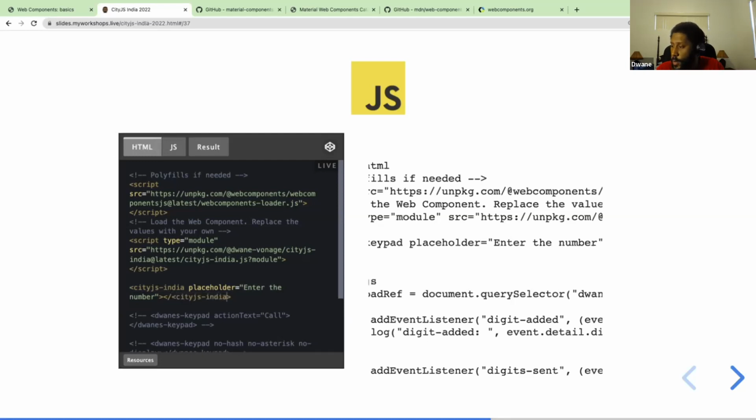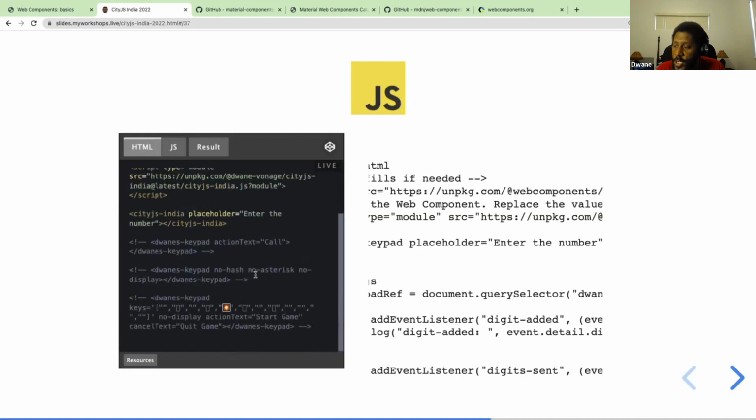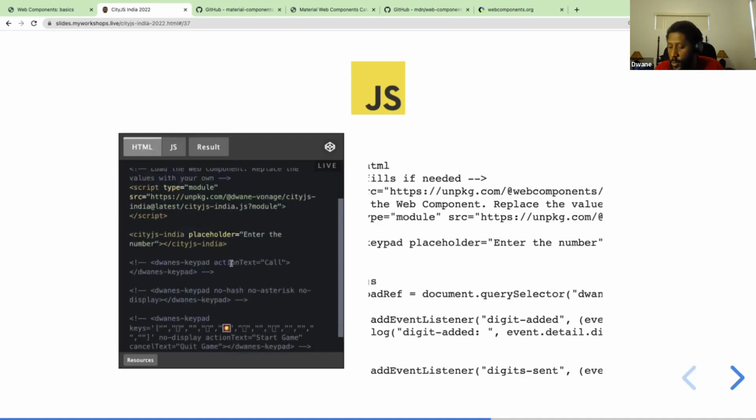All right, let me get rid of this extra bracket here. Okay, there we go. All right, so that should be everything there. I'm going to show some other things you can change, so that it shows it's actually a new component.